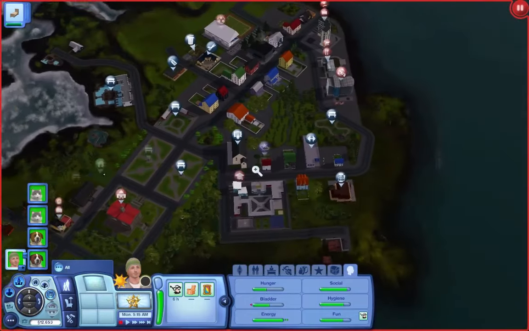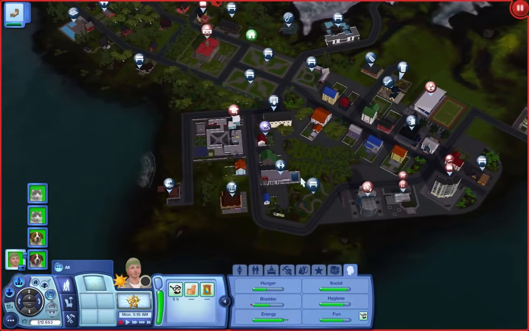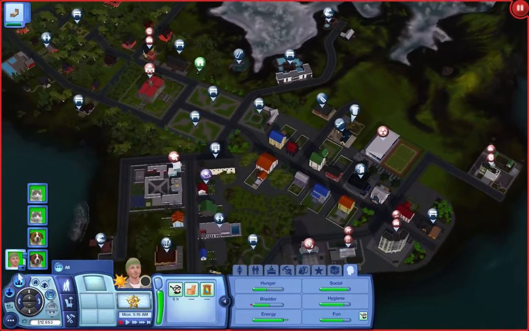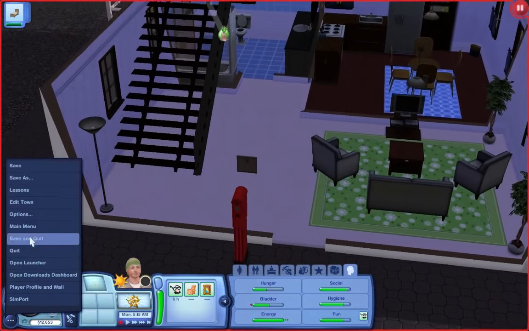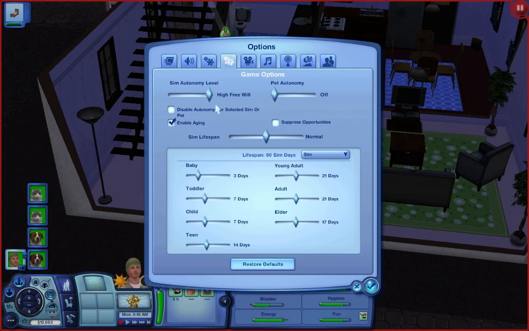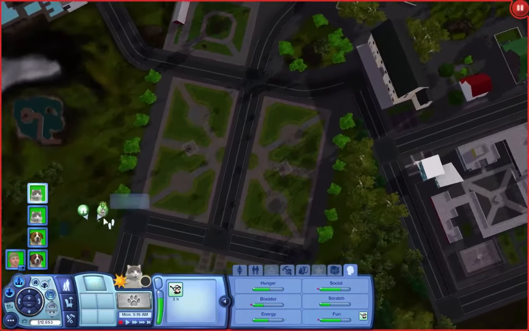I have no idea what lot we're in. This looks like, what town are we in? Oh, I know this town, but I can't think of the name of it. Hidden Springs? Is that it? Why is that coming to my mind? I'm not sure. But yeah, this is where he lives, and he's just going to basically be taking care of himself. I did have pet free will turned off, but I'm going to go ahead and turn it on. And do that. Alright, so he is set. He has a refrigerator and everything, and we're officially done with him.